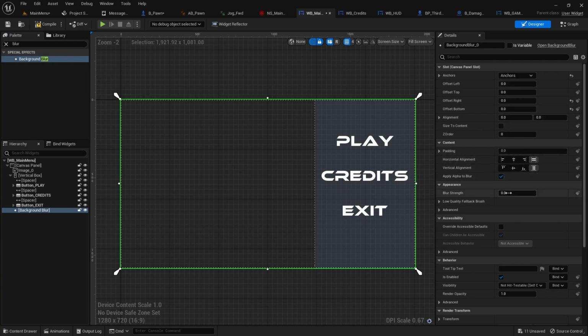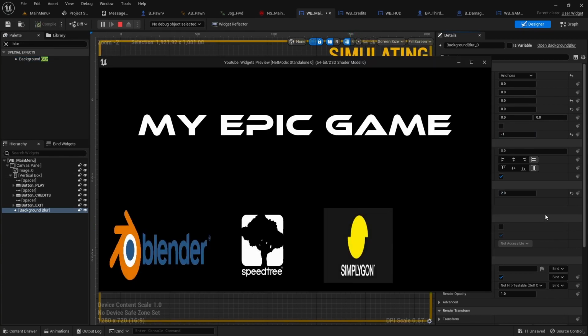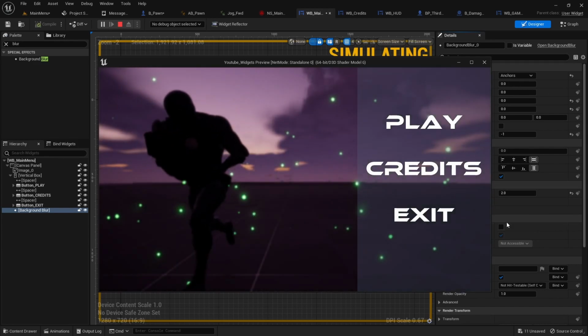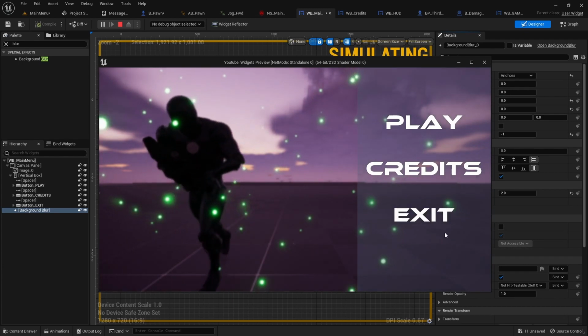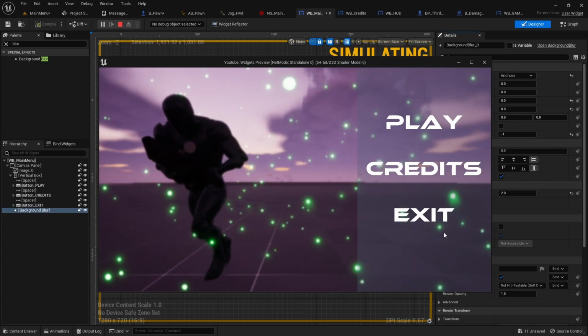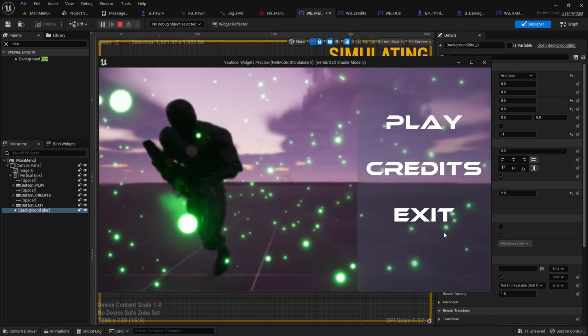Let's give it a strength of maybe 1. Yeah, let's do 2, I think 2 looks good. We're going to set the Z order to -1 so it doesn't cover our text. Compile and play. You can use a blur to hide any imperfections in your menu, and maybe that's an effect you're even just looking for. But yeah, a lot of different options with menu systems in Unreal.